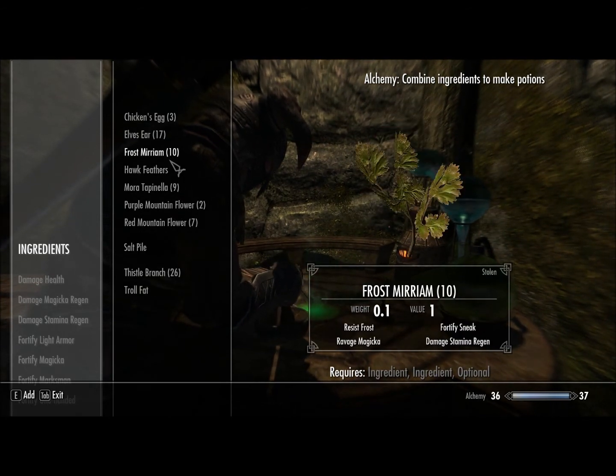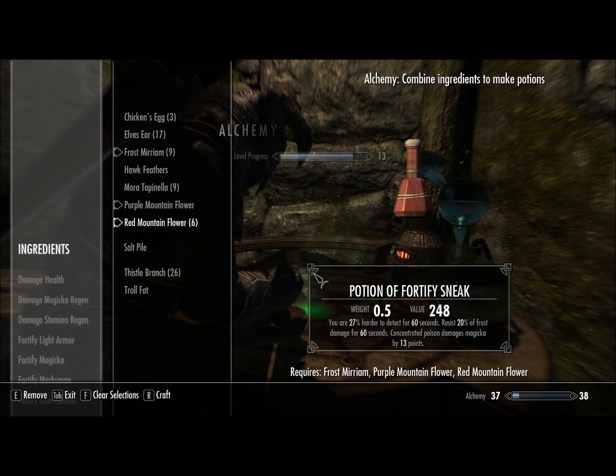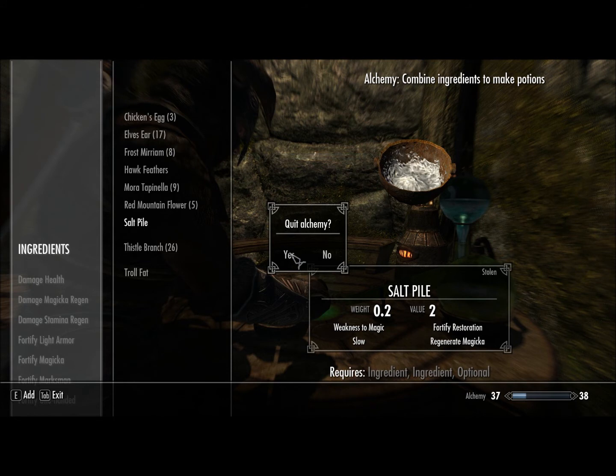Next is Frost Miriam, Purple Mountain Flower, Red Mountain Flower. That gives me Ravage Magicka on Red Mountain Flower, which is its final effect. So we know all 4 on that one. And that is sufficient to raise alchemy to 37. Not bad. Still not finished. There's still more we can do, just as soon as my little calculator finishes working.